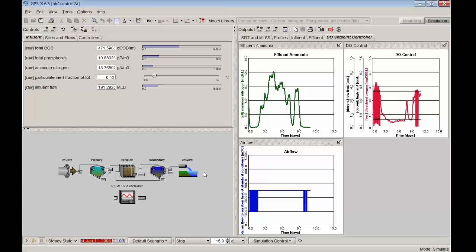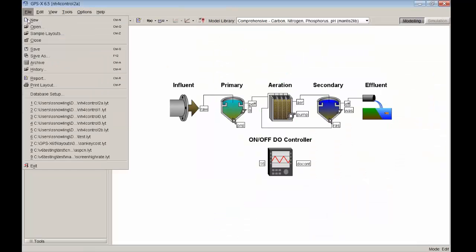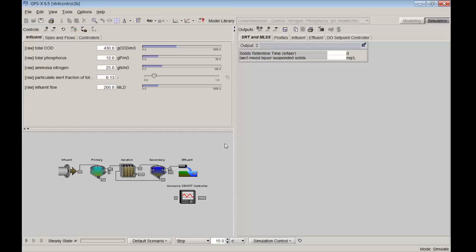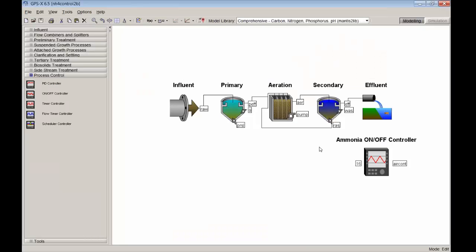So let me pop over to that example. Okay, so we can see here that this ammonia on-off controller is at the end.